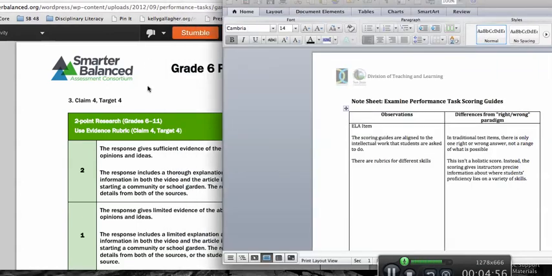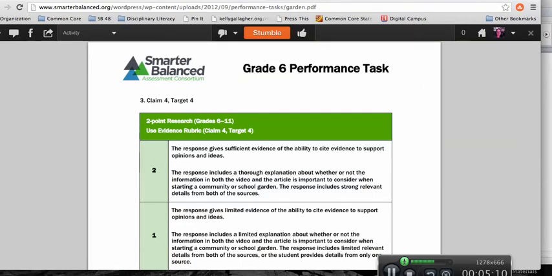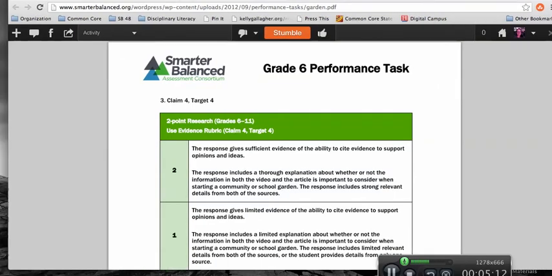Then if we move to math, we also want to make sure that we're looking at math. And even if you don't teach math, it's important to understand what students are going to have to do in math and how they're going to be scored, so that we can all figure out ways to build in those skills that might support our students, because many of them transfer across content areas.